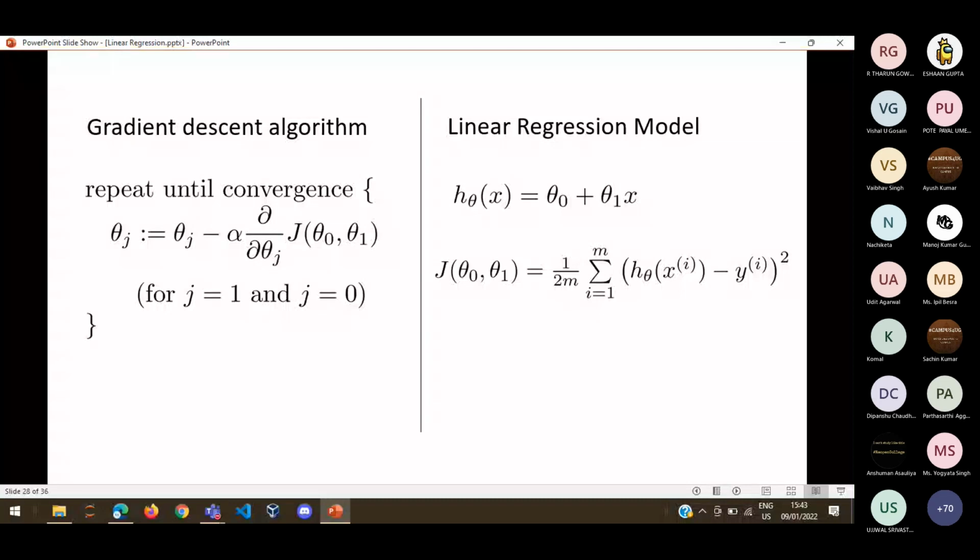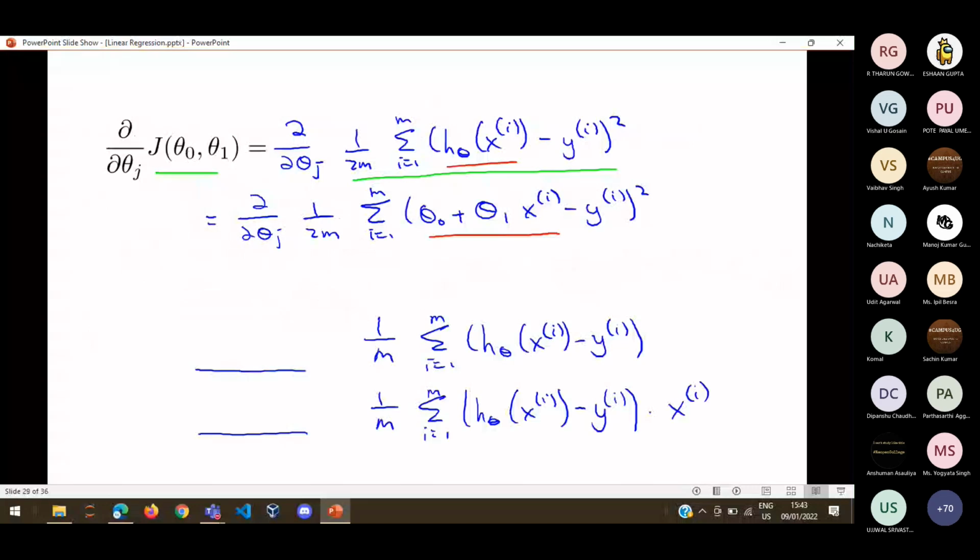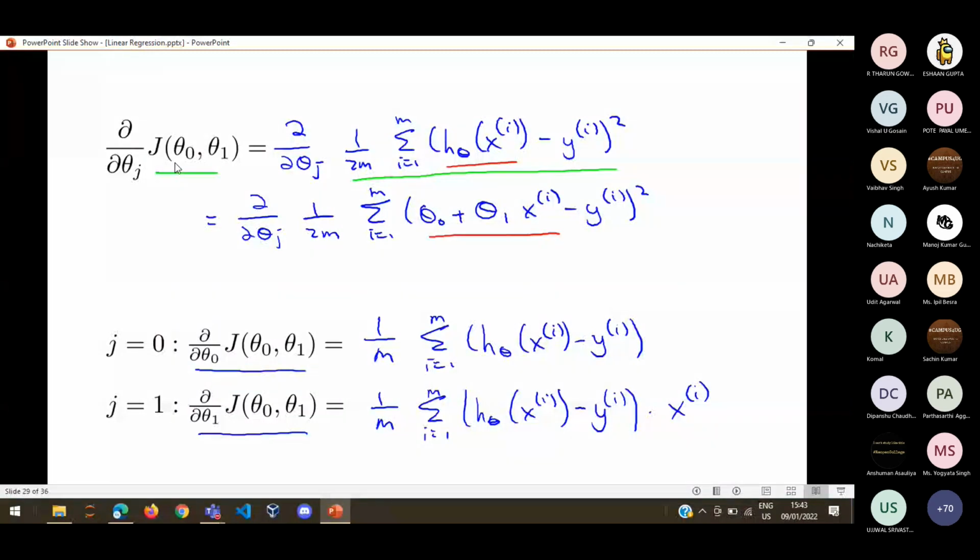The derivative, I guess, will be clear to you guys because you are all math students. This cost function was a function of theta naught and theta 1, right? So I just replaced this J value here with this cost function, and then I expand this hypothesis, which was the equation of the line. Now I want to update my theta naught parameter, and for that I need the slope at that point. I will be doing that using a partial derivative, so I'm going to differentiate the above equation with respect to theta naught.